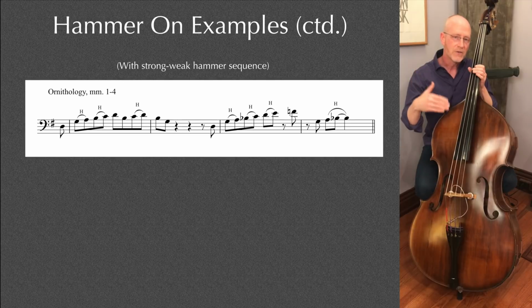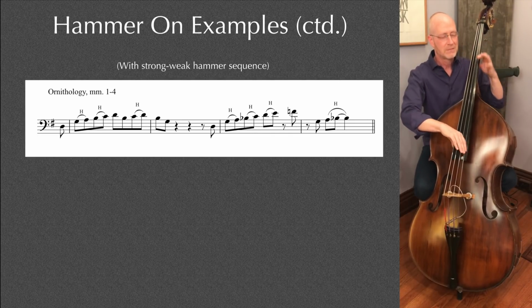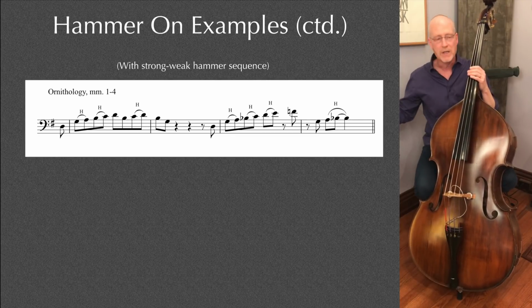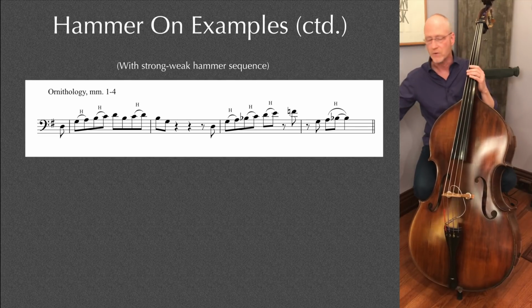And again, it does give us some legato built into the line, and it actually works, but it sounds a bit too march-like. Right? And just in the opposite of the Bach example, it sounds too straight and a little bit too stiff.